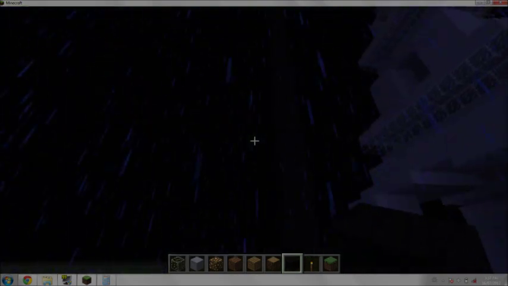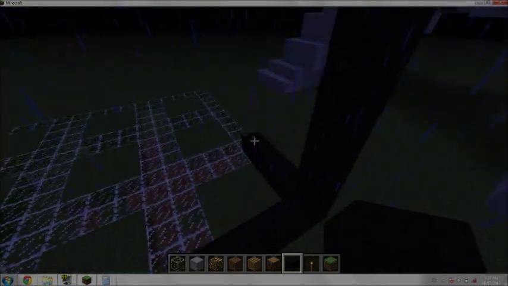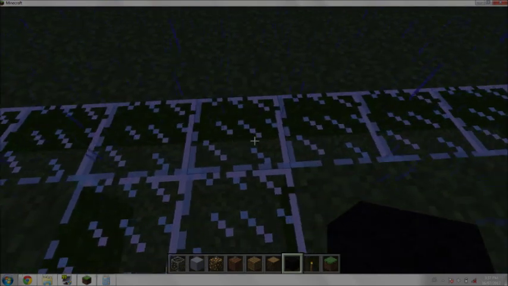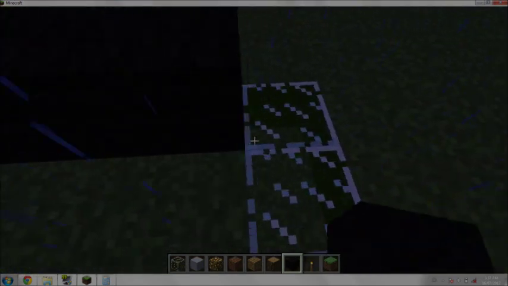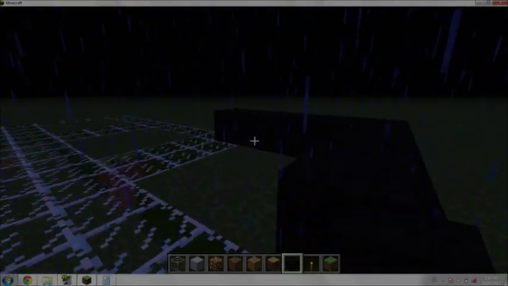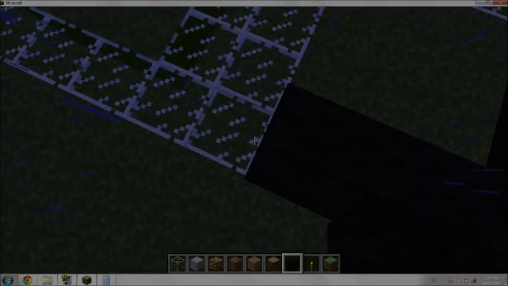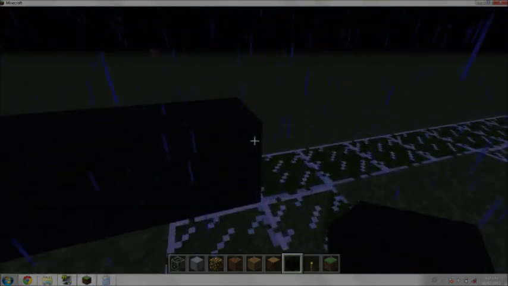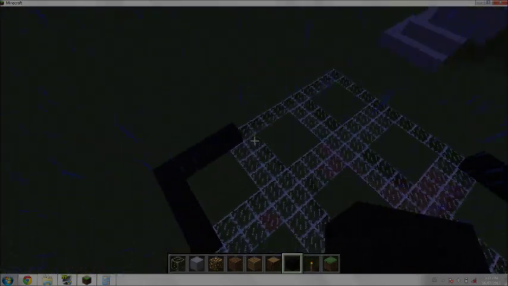One, two, three, four, five, and so on up to forty-four. Okay guys, so that's going to be placed. So these two pillars placed at opposite ends, and build them up each 44 blocks high.